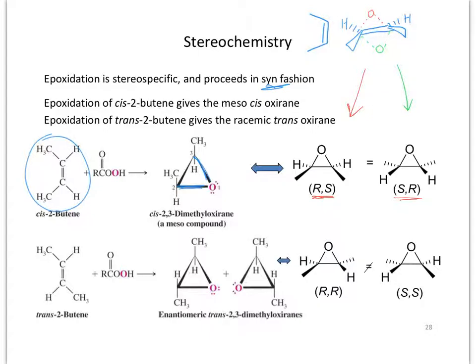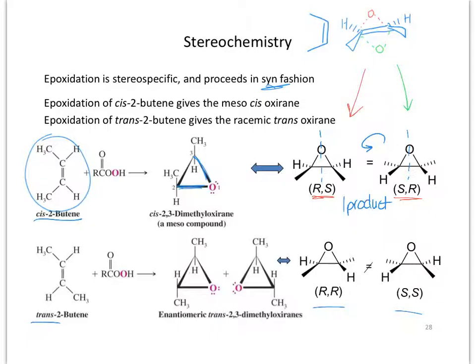So hopefully you can see that we do have a plane of symmetry running down the center of these guys. If I were to flip this guy 180, it would be the same thing. So the answer for this particular question, starting from my cis-butene, is I only get one product. Not two, but draw both paths and then decide if they're the same or not. Whereas if I have the trans-2-butene with the exact same conditions, I will get a mixture. I will get RR and SS. These are not the same thing.